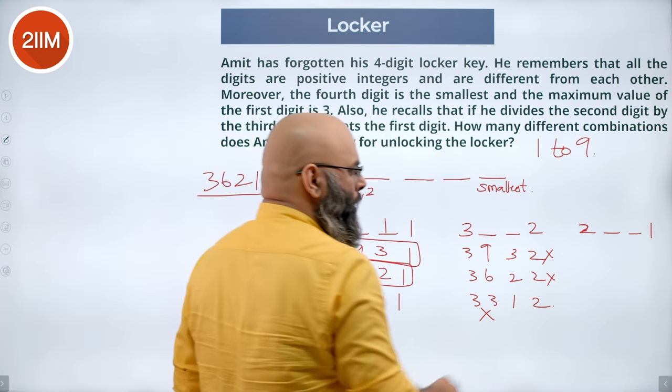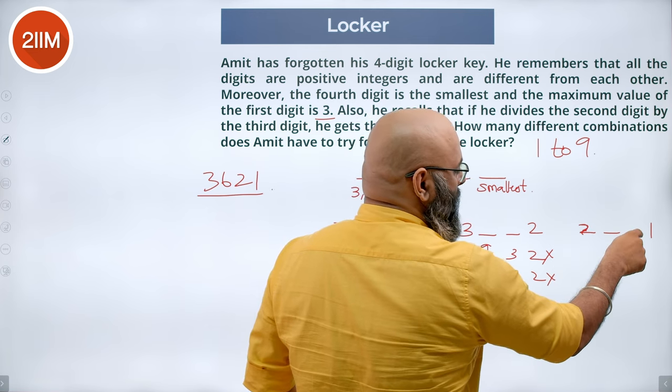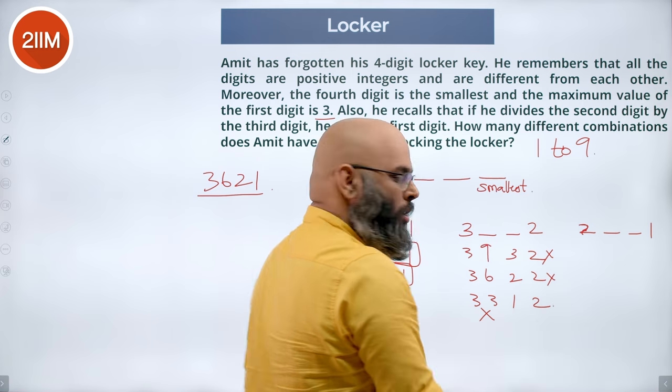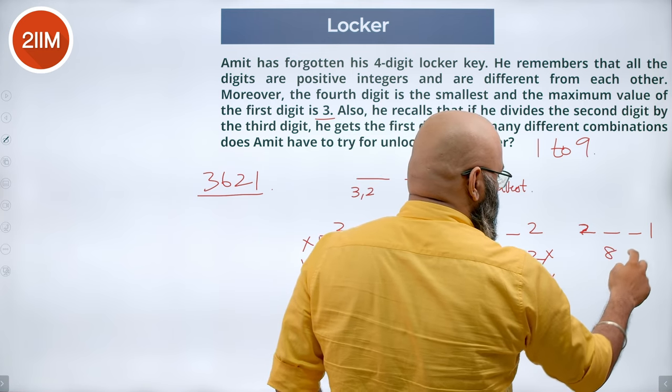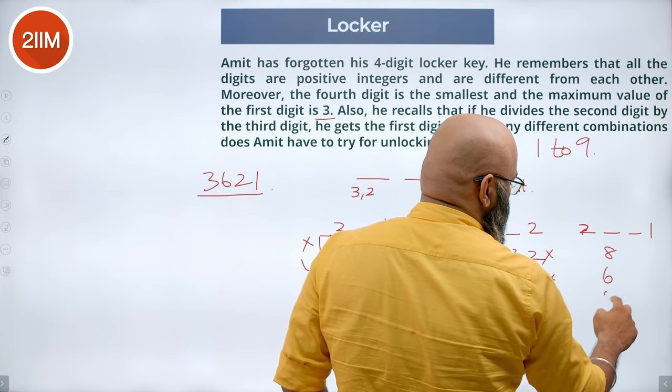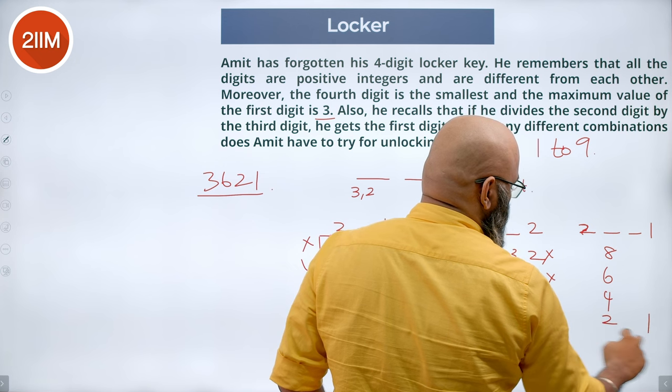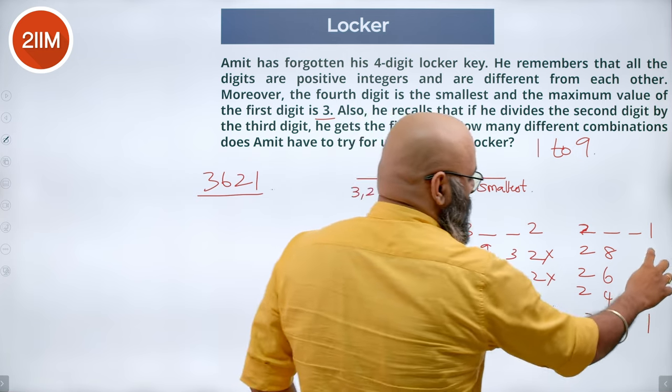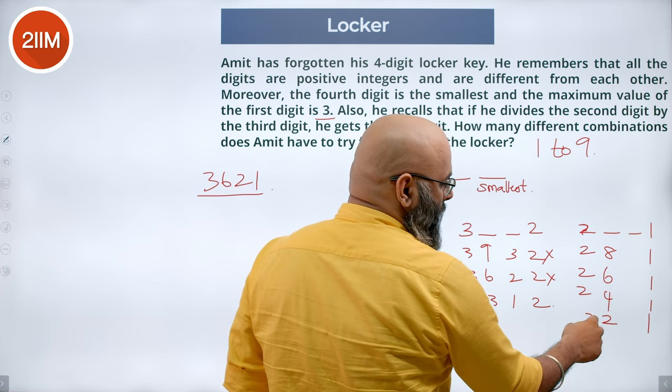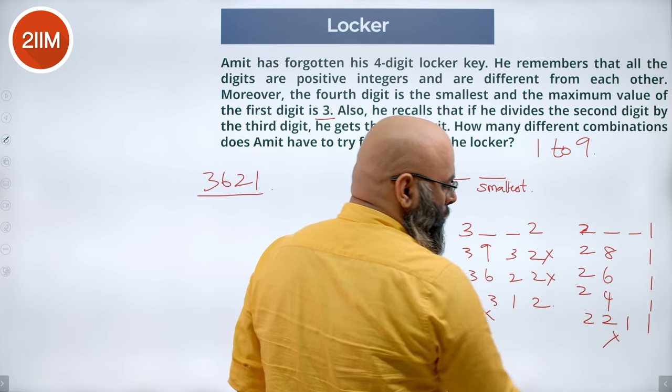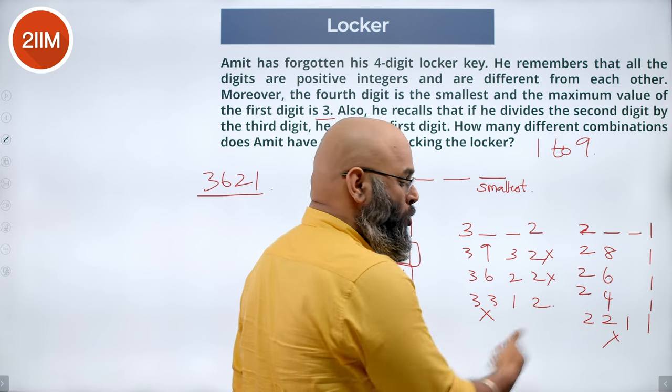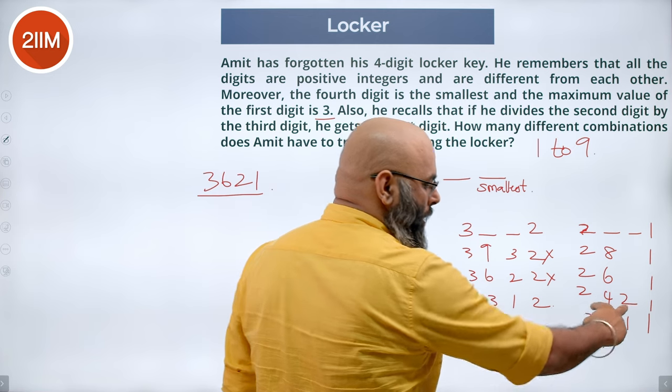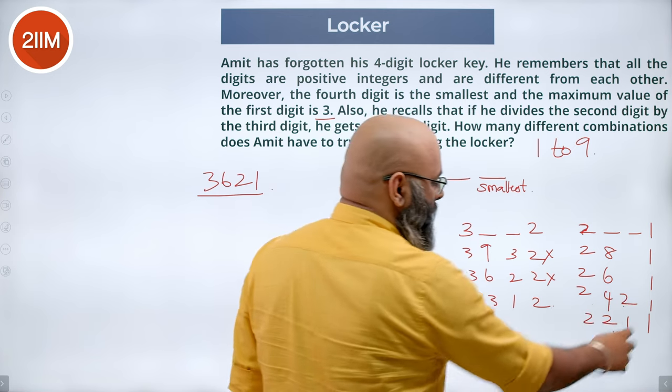We go over there again. First digit into third digit gives me the second digit, the answer has to be a multiple of 2 here. So this can be 8, 6, 4, 2. This is 1, this is 2, this is 2. Now in this case, for me to get 2, this has to be 1, not possible because we are repeating 2 of the digits. 2 2 1 1 is not a case. In this case, 2 4 2 1, we have 2 2's again being repeated, not possible.